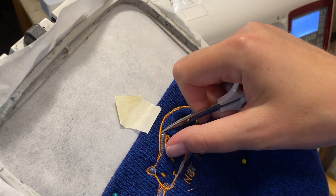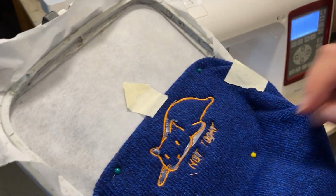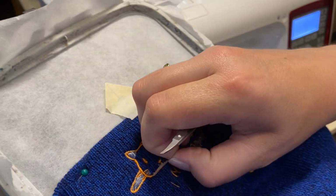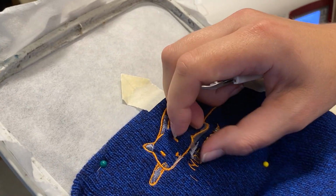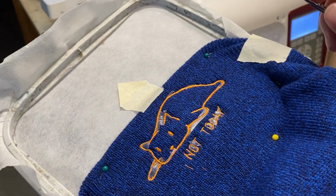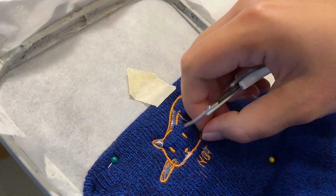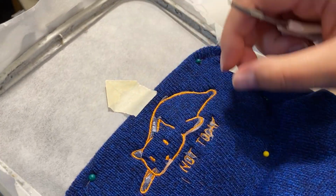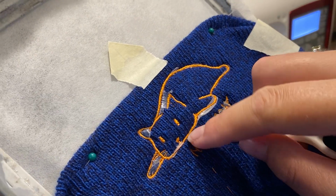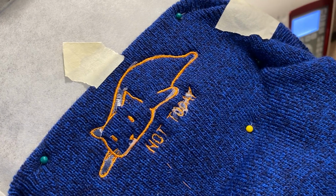I decided to just run my smaller one tonight to show you guys this. But you just take all this off. Either you can peel it all off. If you have a hard time, so far I have learned you can use a baby wipe if you don't want to use a little water. But this is going to be my husband's. I'll probably put a little water on it. Doesn't that look cool?